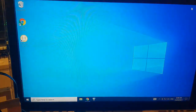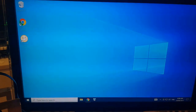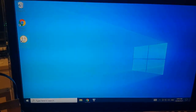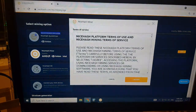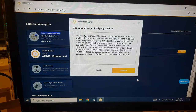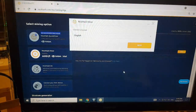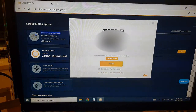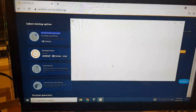So if we come back to here now, there we go. We've got Nicehash miner over here. Oh, okay, hang on. Sorry, we haven't fully installed it. So let's just do this. Log in.